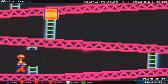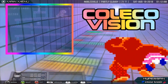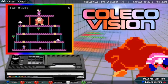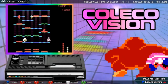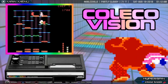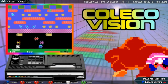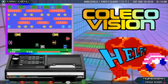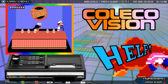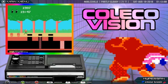ColecoVision. The ColecoVision is Coleco Industries' second-generation home video game console which was released in August 1982. The ColecoVision offered near-arcade-quality graphics and gaming style, and the means to expand the system's basic hardware. Released with a catalogue of 12 launch titles, with an additional 10 games announced for 1982, approximately 145 titles in total were published as ROM cartridges for the system between 1982 and 1984. Riverwest Brands currently owns the ColecoVision brand name. In 2009, IGN named the ColecoVision their 12th best video game console out of their list of 25, citing its incredible accuracy in bringing current-generation arcade hits home.